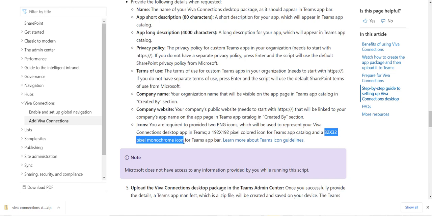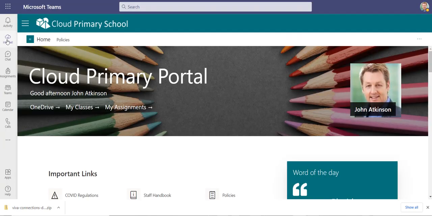What I've done is I created an icon with a transparent background, and it was white with a transparent background. So when it comes to looking at it inside Teams, you can see the transparency makes it fit in, and the fact that it's monochrome, just a single color, it fits in really well with the other Teams icons that you've got.